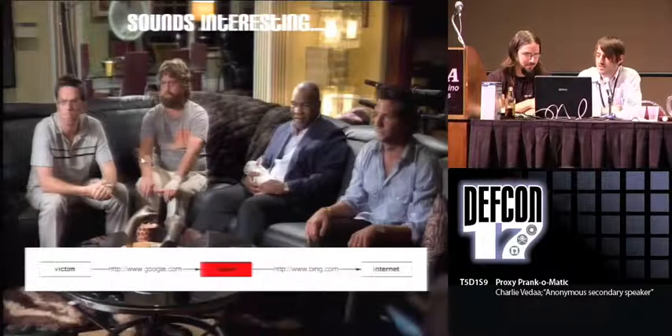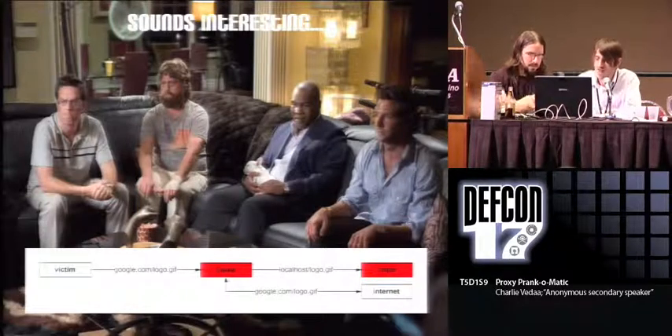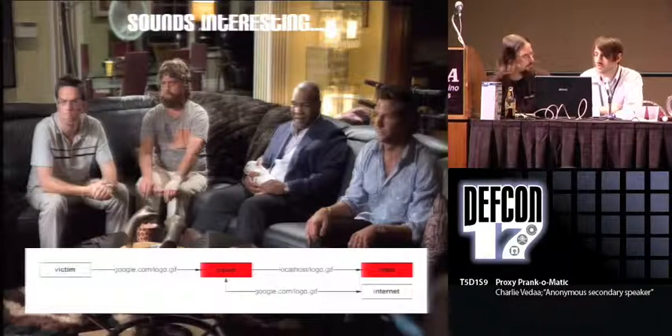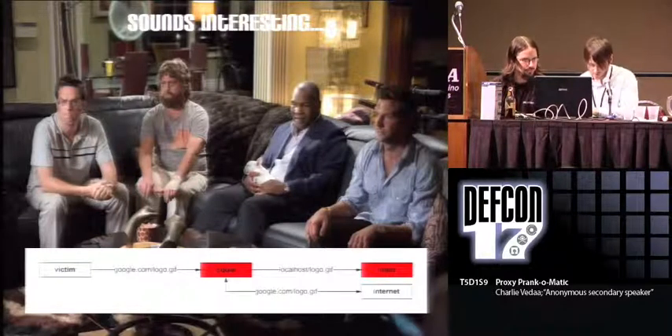This next setup is most similar to the Upside Down Internet. We have a local web server running on the box, and we use Squid to intercept it. For example, all the images — JPEGs, PNGs, and GIFs — we basically wget those, download them locally, and use ImageMagick to manipulate them, then serve them up through our web server locally. It's all transparent. And the next one is time machine.